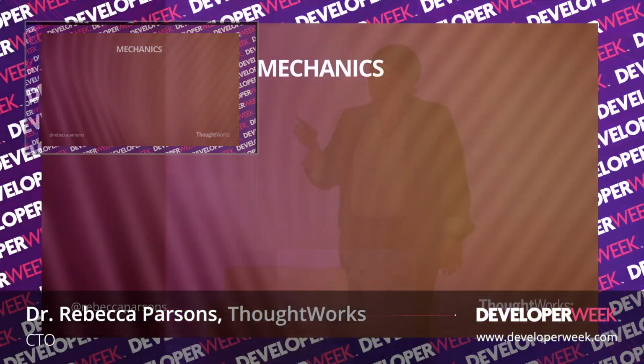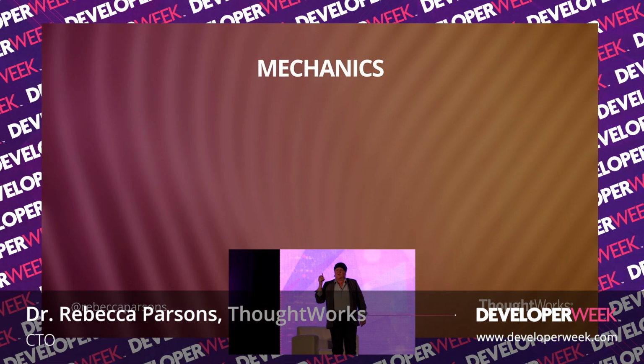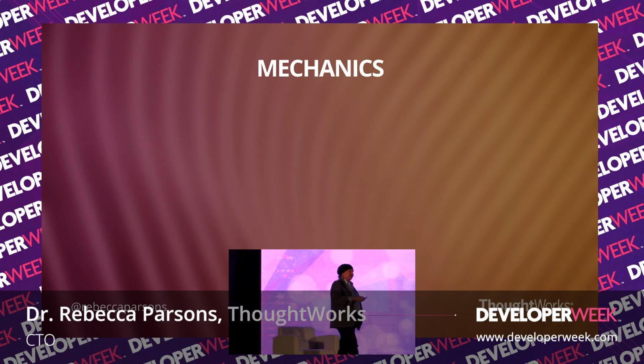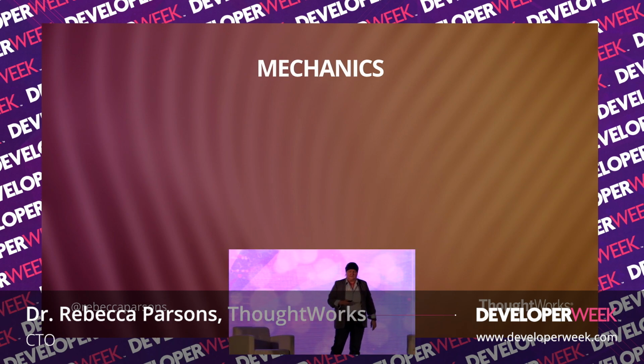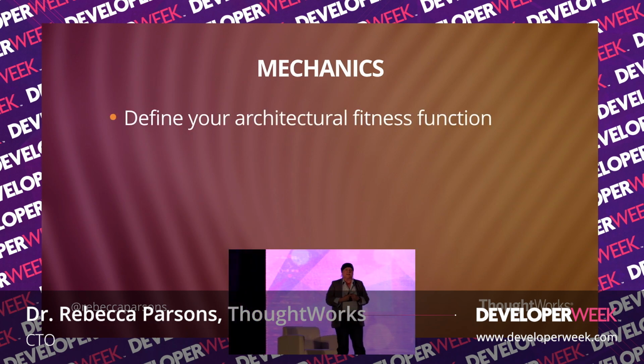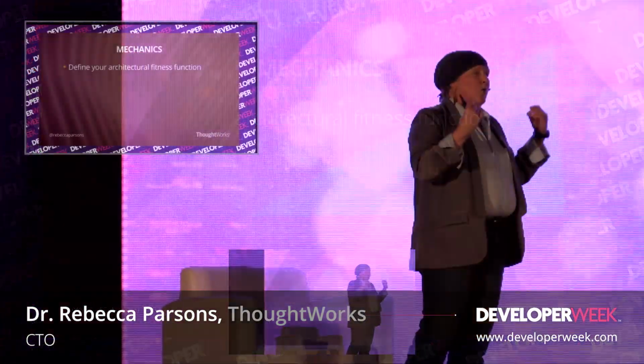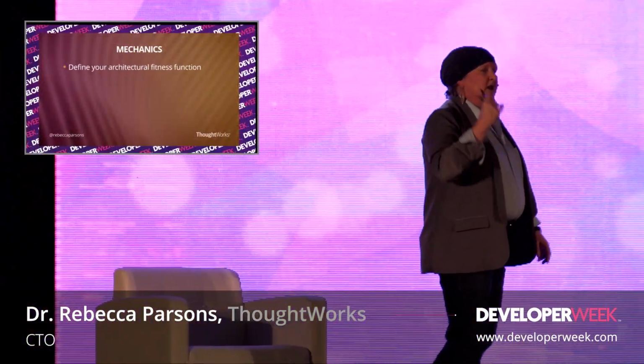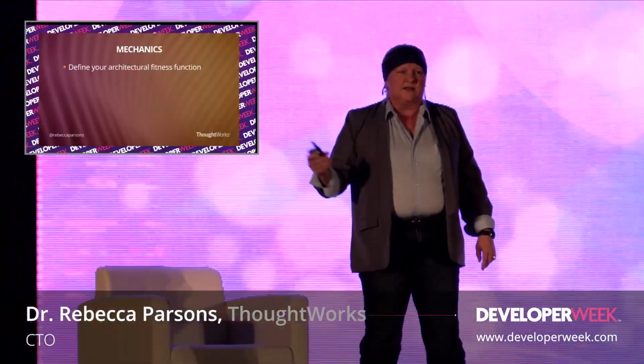So hopefully it's pretty clear how you would do this if you were starting from a green field. But what if you're starting from a brown field? I suspect the vast majority of us are working with systems that have been around at least for several years, if not a few decades. So what do you do in that situation? Well, you still follow the same basic approach. You still want to think about what are the architectural characteristics that are most critical to success in this context. Define that fitness function across the different entities that you care about.